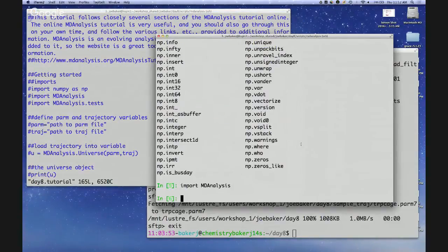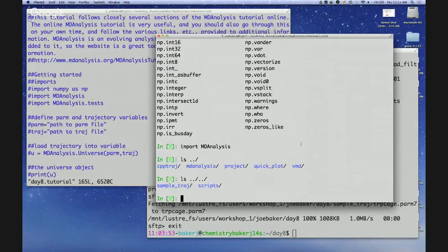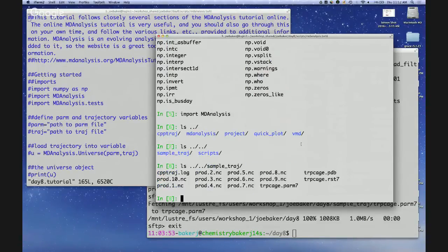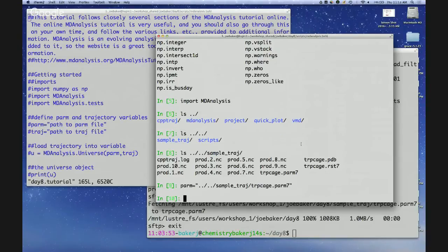The first thing we're going to do is load a trajectory into MDAnalysis. We're going to load just a piece of our trpcage directory, which is two directories back in sample trash. I'm going to define a variable called parm, which is sample trash and then the trpcage.parm7 file.